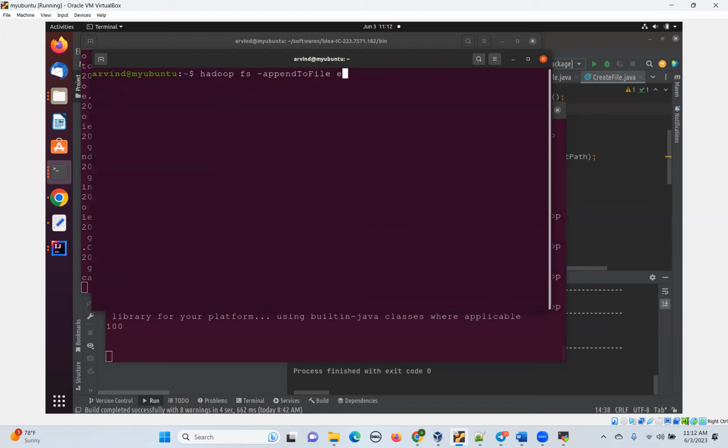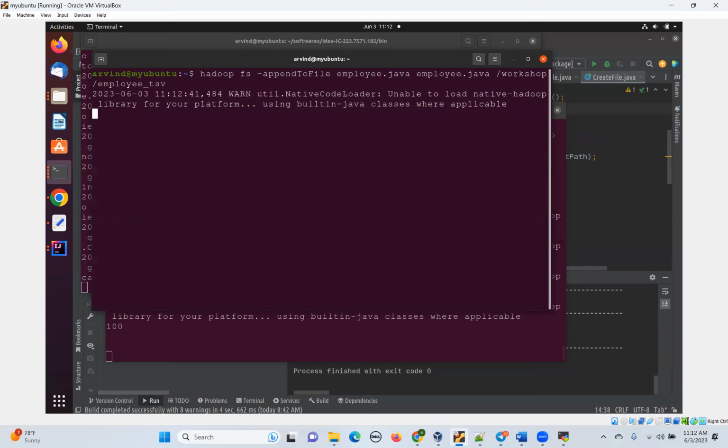Some local file I'm taking here, tsv. So now I'm appending to this file, workshop slash employee underscore tsv. Okay, so I have added content.